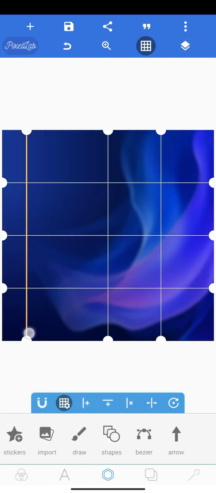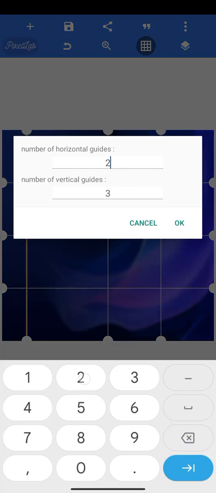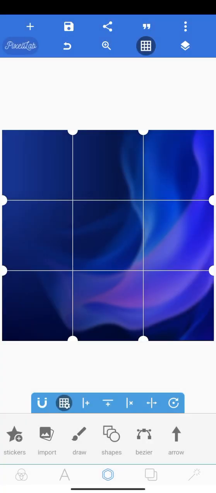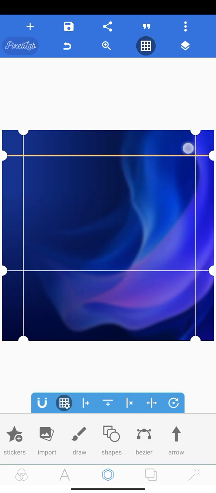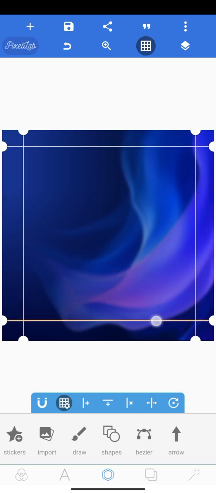Now the next thing I'm going to start writing, I'm going to first create my meter rule. Alright, so I just want just 2 and 2. Yeah, let's have it this way. So I'm going to create my meter rule, have something like this, because I want to align the text. I want to start writing the text and I want them to be aligned. So I'm done with this.